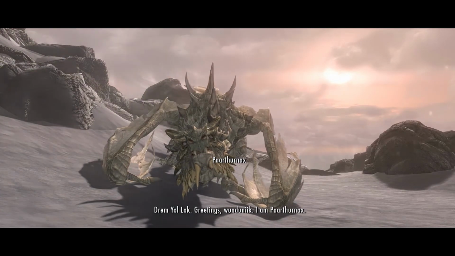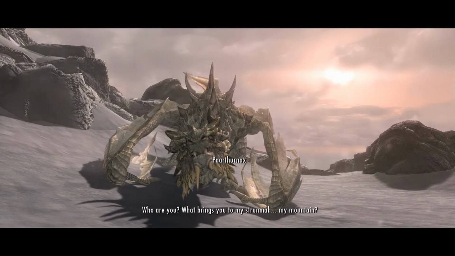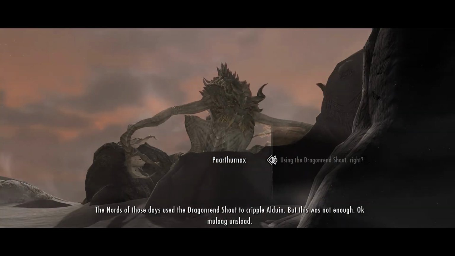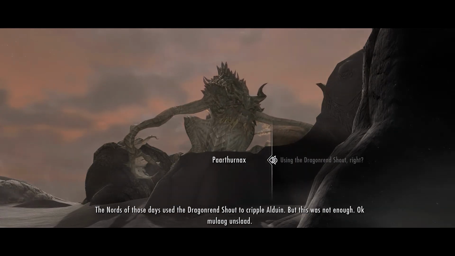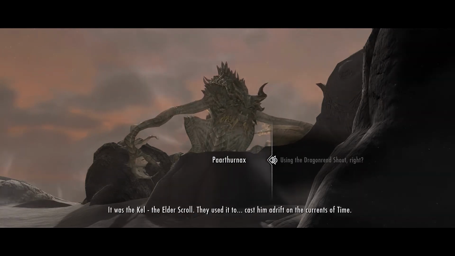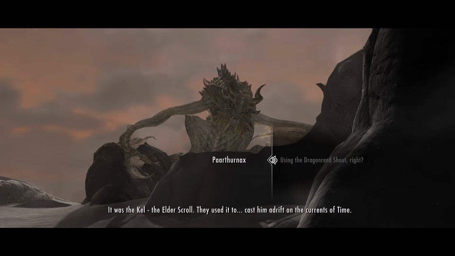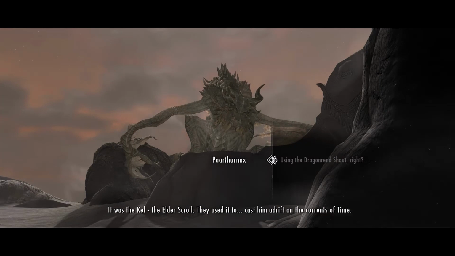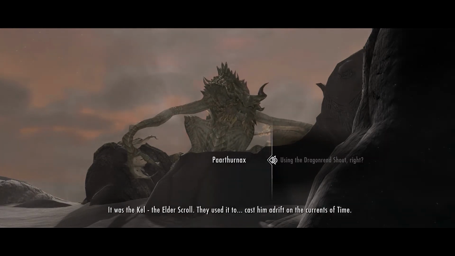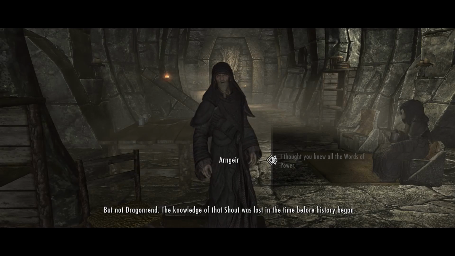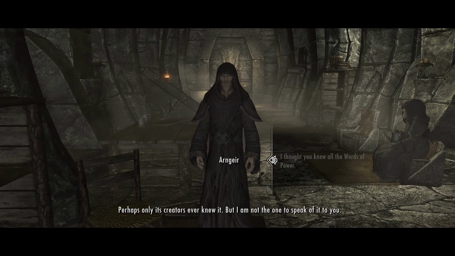But humans did not just learn the scream from dragons, they invented their own scream to make dragons mortal so they could kill Alduin. But to make sure they would defeat him, humans also used the Elder Scroll, an ancient artifact which could manipulate time. And because Alduin has returned, it seems that the ancestors could not defeat him, so probably they sent him into the future by using the Elder Scroll and made it our problem. Now we must find this artifact, travel back in time, learn this vital scream and finish what the ancestors could not. In search of this Elder Scroll, I come back to Arngeir, and he says that maybe the College of Magic possesses the knowledge about the Elder Scrolls.